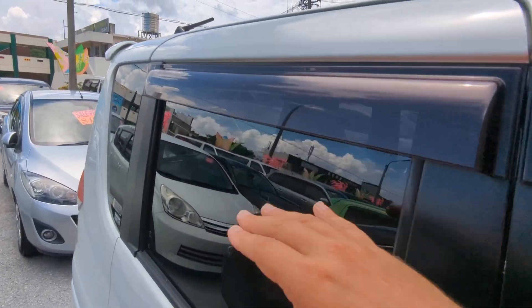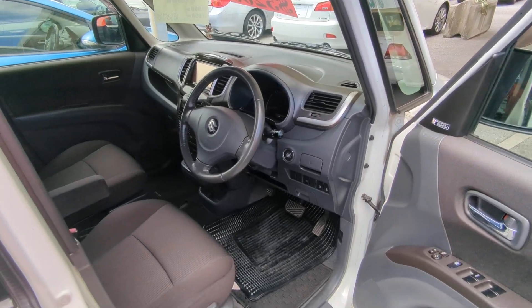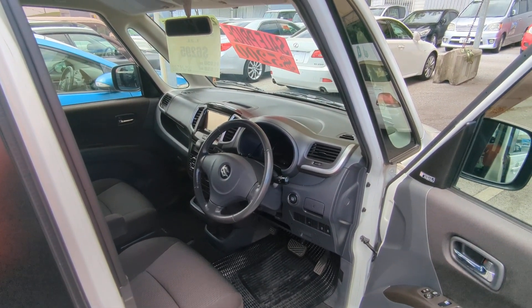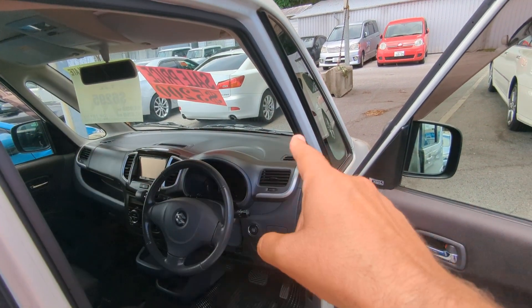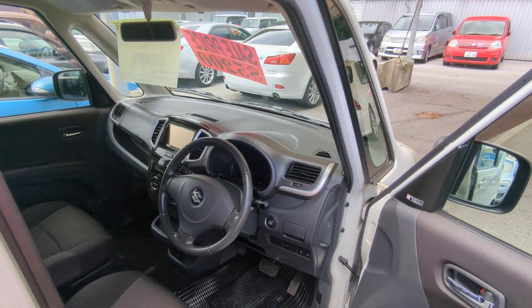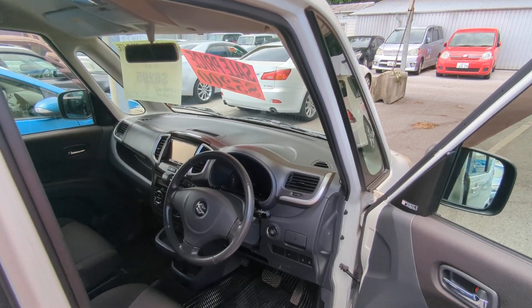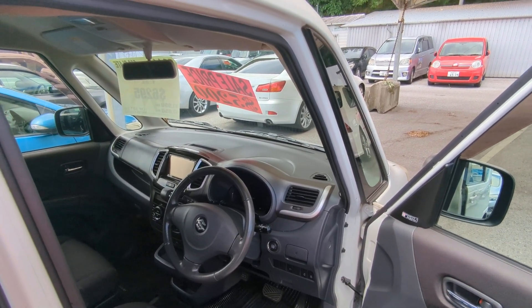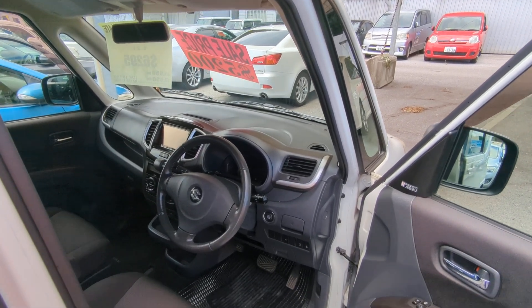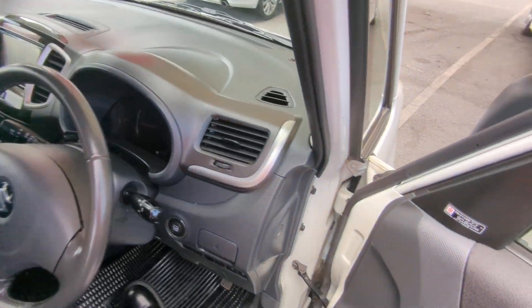Before I go inside, I always like showing you the rain guards. Rain guards will allow you to roll your windows down a little bit — if it rains, it's not going to get wet inside. More importantly, they give you cross ventilation to get that extremely hot air out. Always get yourself a good windshield visor to keep that dash as cool as possible. You can buy a dash cover in addition to the sun visor, or if you want to keep it simple, just buy yourself a large bath towel or beach towel — something lighter in color — and put that on the dash as well. The cooler the dash, the easier it is to cool down your car.